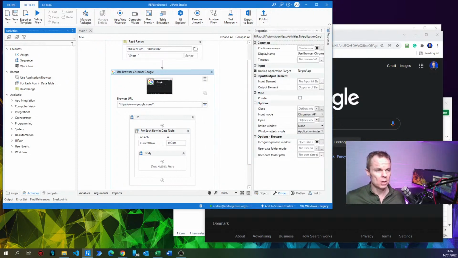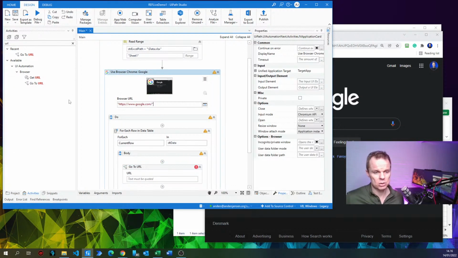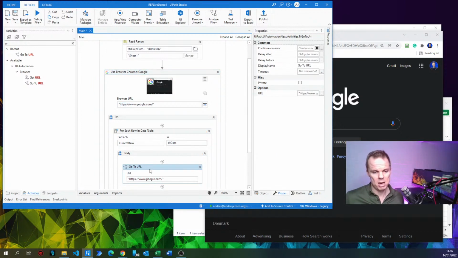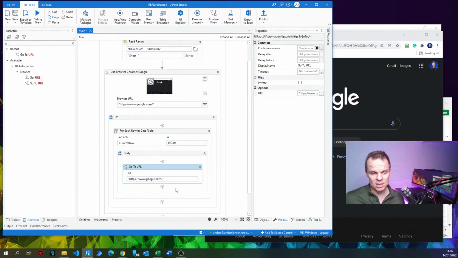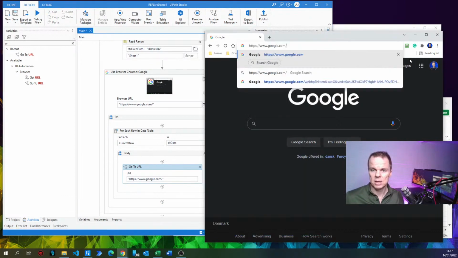So here I will search for a Go To URL. That will just be the start of it. I'll just go to this URL here, and now we could create a variable. However, that's just hard-coded in, but it might be best practice to use a variable for this, because now we are going to reuse this, but you get the point. So we're moving to google.com each and every time that we take these transactions.